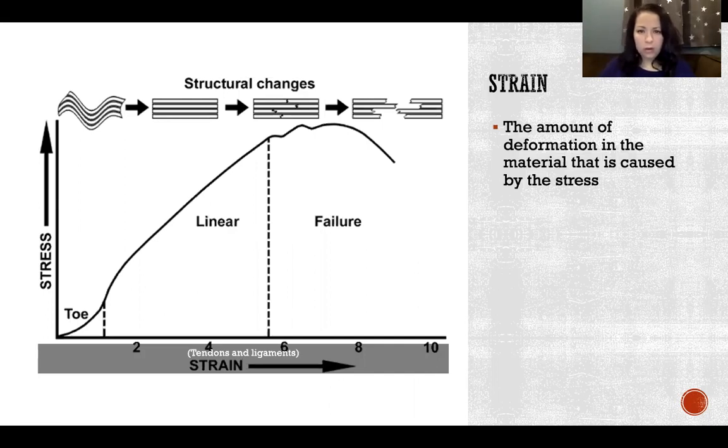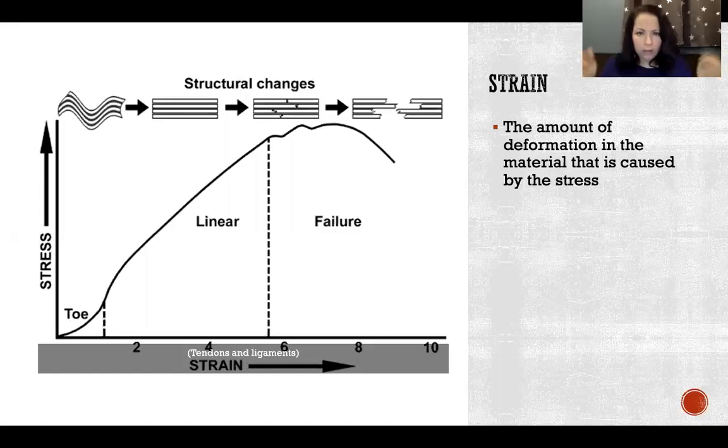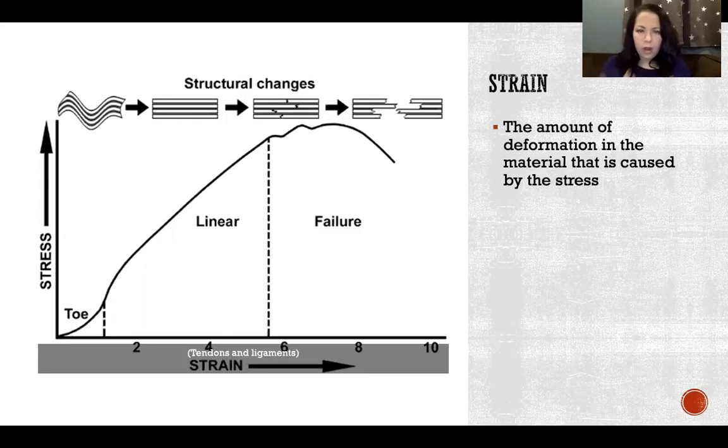In the last video I talked about the different types of stress that happen in a tissue and what those stresses are. Strain is the deformation of the tissue that happens in response to that stress. When we say deformation we mean the change in shape, the stretching, the smooshing - the amount of change of shape whatever that may look like depending on what the tissue is and what type of stress is applied. That change is the deformation.